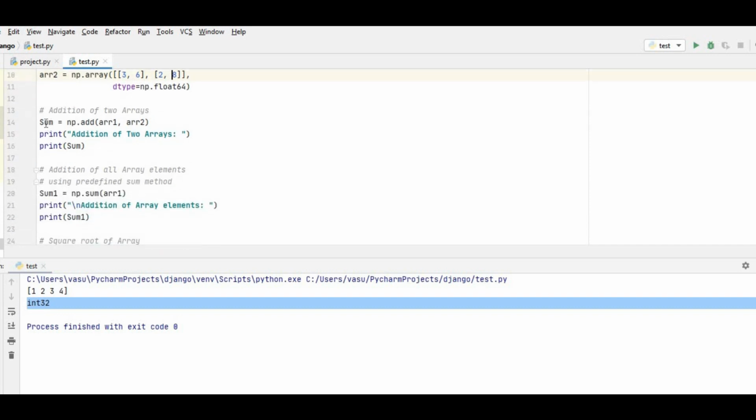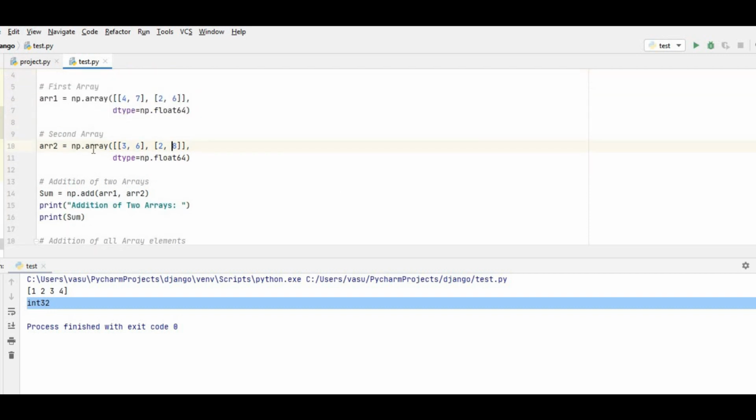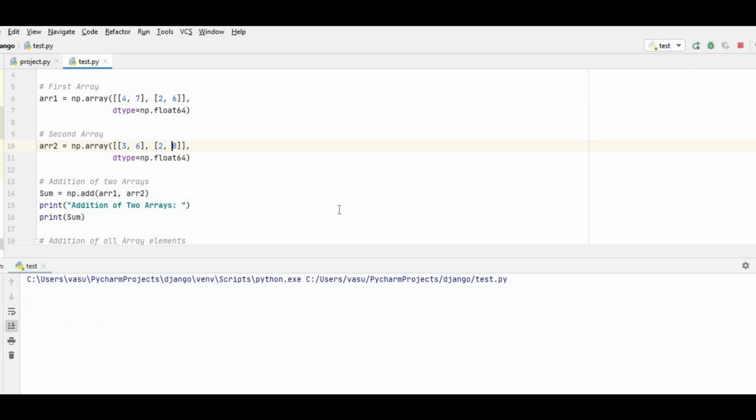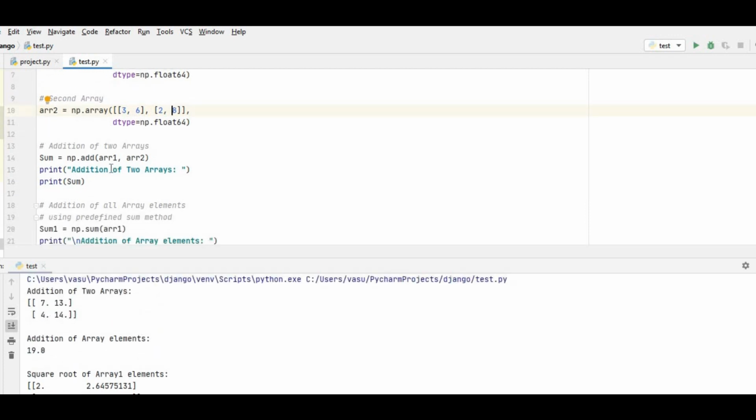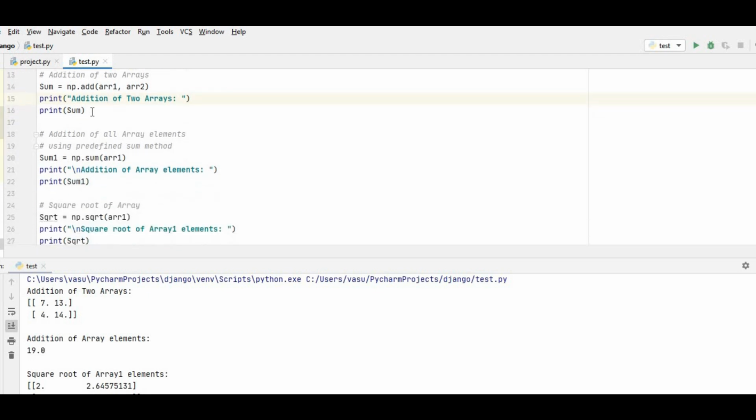Then I am performing sum. Sum equal to np dot add of array 1 and array 2. I am performing addition of these two arrays. So 4 plus 3 is 7, and 7 plus 6 is 13, 2 plus 2 is 4, and 6 plus 8 is 14. So you will see here 7, 13, 4 and 14. This is about sum. Here I have performed the addition of the two arrays.